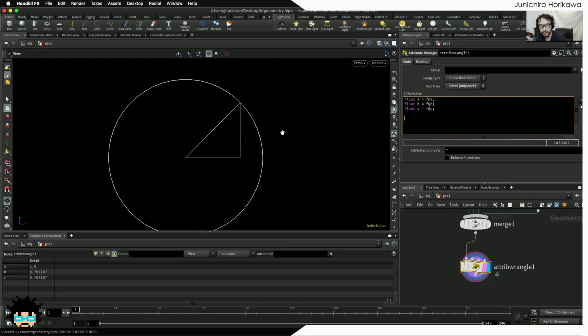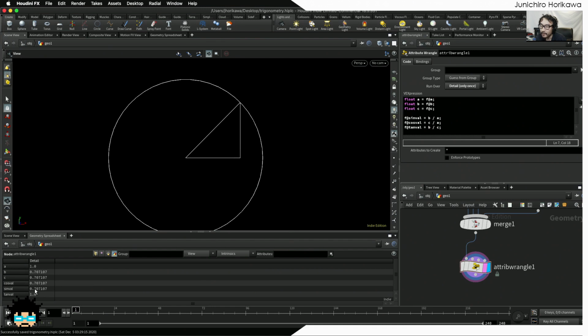So let's try to see what the value is by actually calculating it. f@sine value is equal to b divided by a. Okay, and similar for a cosine value, that was c divided by a, and for the tangent, that was b divided by c. And let's see the result.